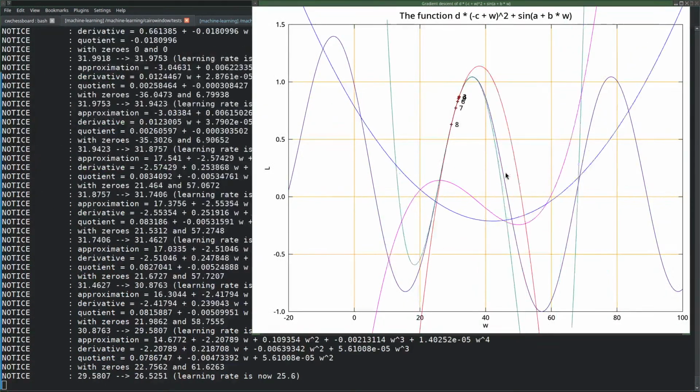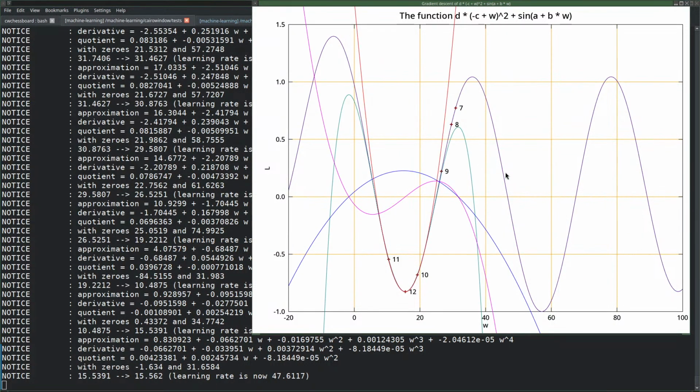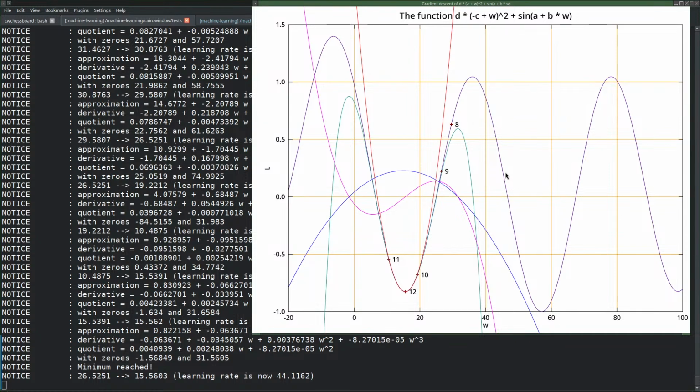So I'm going to do 9, 10, 11, 12, yeah, 13. Nobody knows why the 13 is not being drawn. 15. Wow, we went from 26.5 to 15.